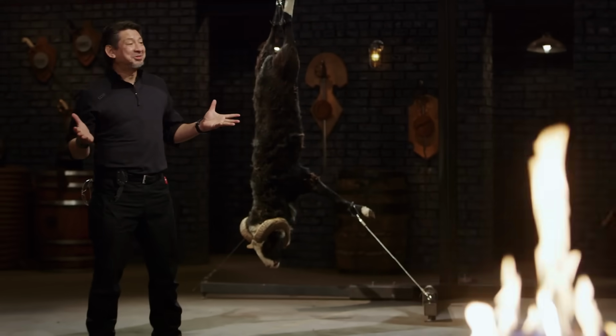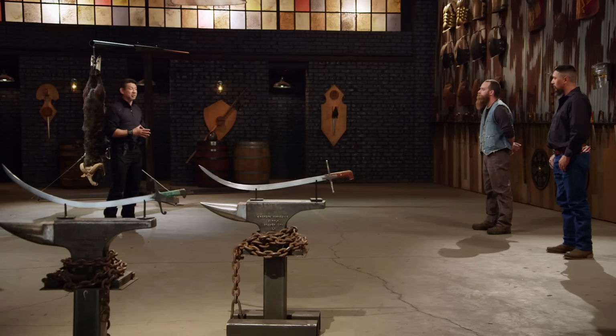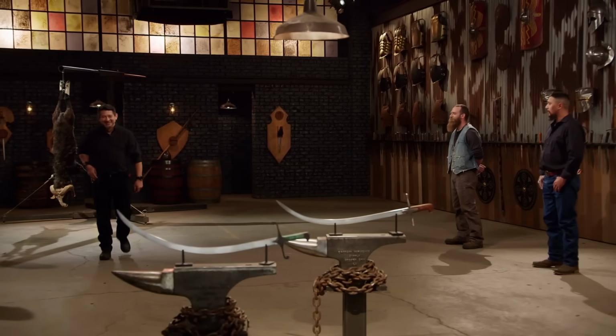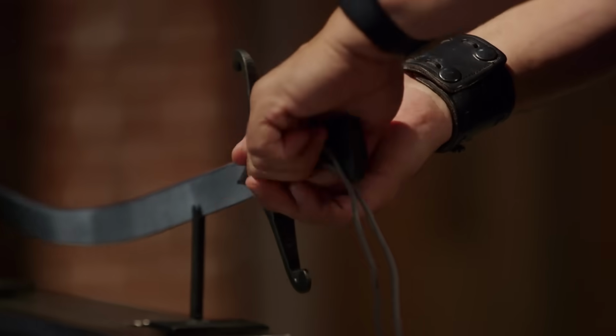Bladesmiths, welcome to the kill test. To find out what kind of lethal damage your weapons will do, I will take your version of Saladin's sword and deliver some lethal blows on this ram carcass. Brian, you're up first. You ready for this? No, but I guess you got to do what you got to do. Absolutely. Let's do it. To see that animal sitting there with the horns hanging out, it's nerve-wracking. It's pretty hard on a blade, so I'm not sure what's going to happen.